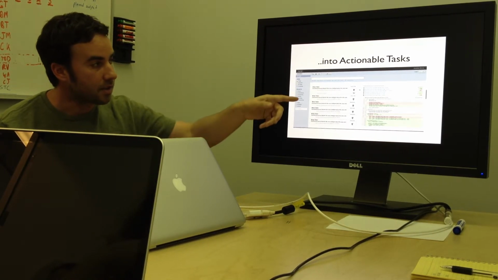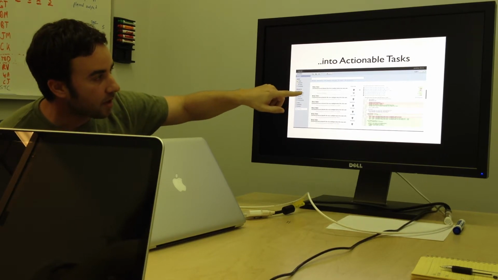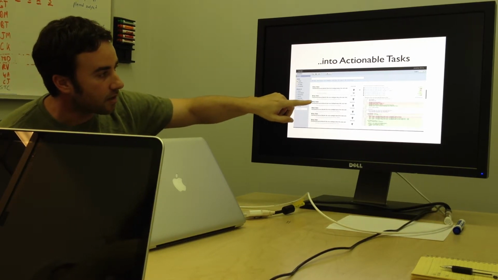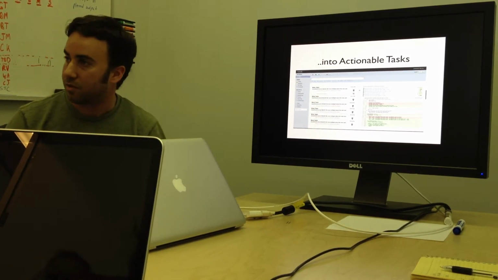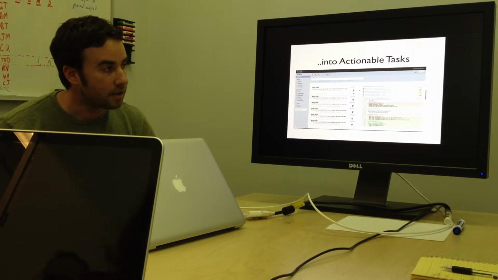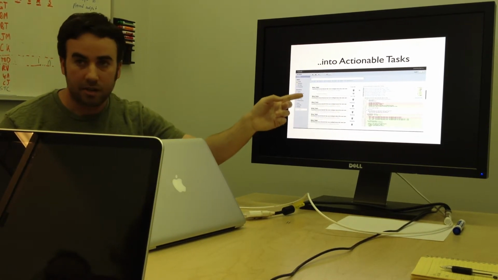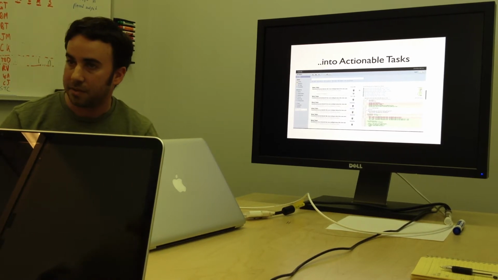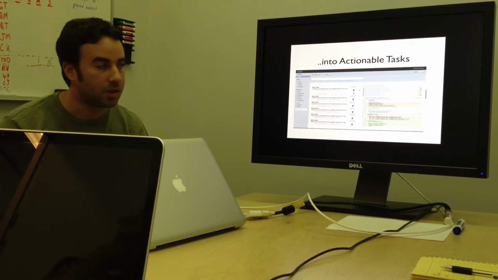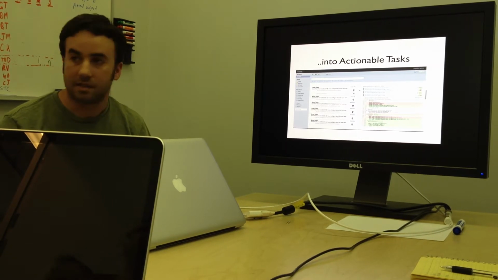So in this case, these are actually tasks right here. I get this email and I can say, yeah, I want to review this. I hit the little GitHub button and it pulls up this widget which actually just pulls the page in, or some presentation of the page. And I can see the information that I need right there. Check off the task and I'm done. I've gotten value out of the tool in many fewer steps of adding metadata. I've reduced the signal to noise ratio, and that's what's important.